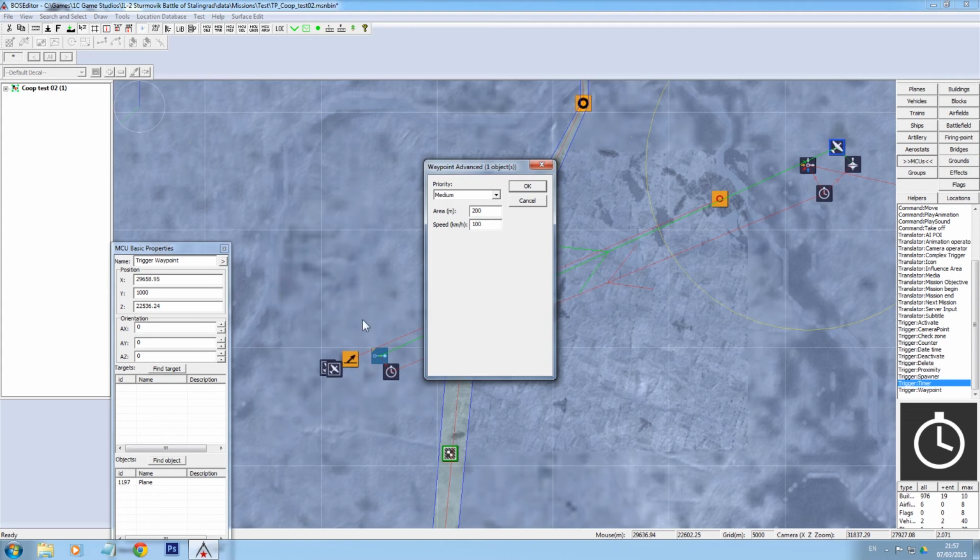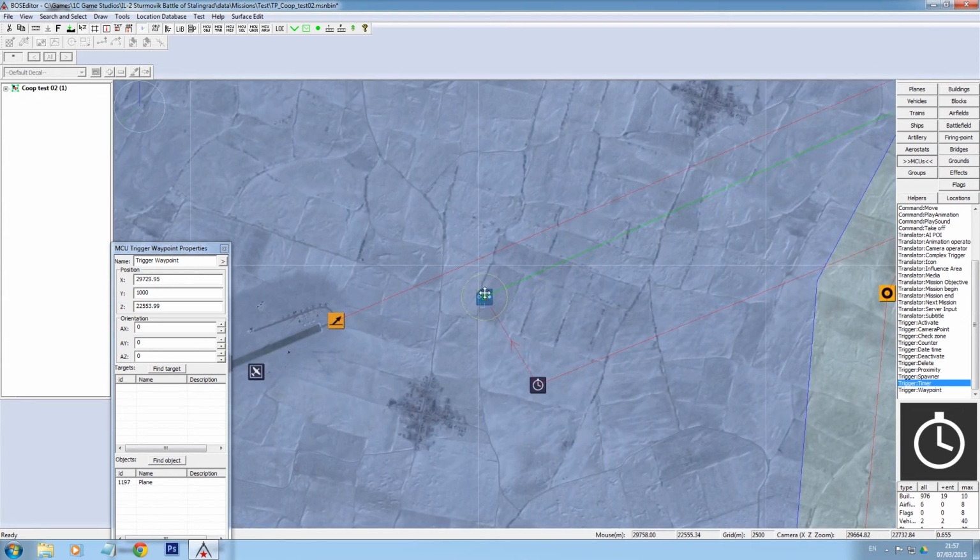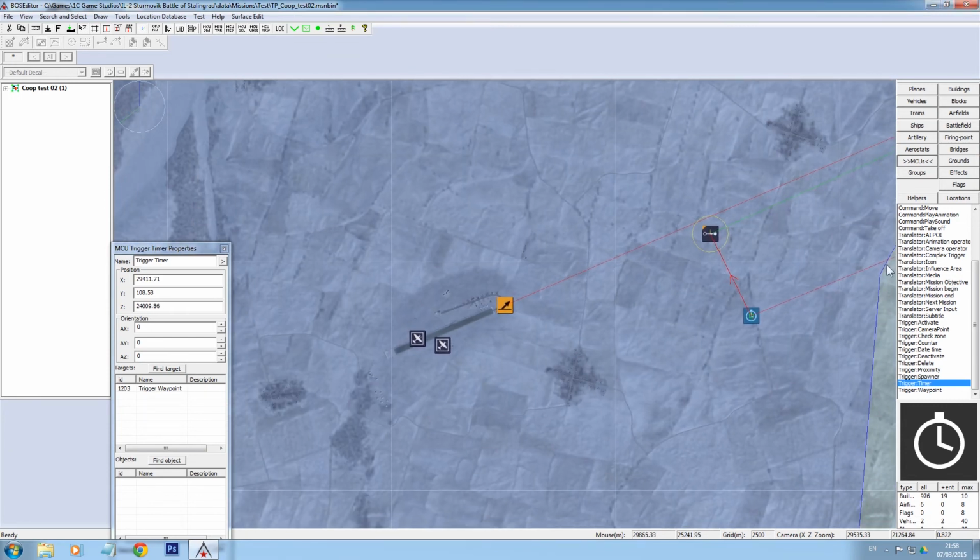Radius, this is the radius around the waypoint, for when the aircraft gets towards the waypoint. It sets it off and links it to the next object, we'll show that in a second. And speed, so say 375 kilometers, that'll be the speed the plane will fly. Okay, so we've got a waypoint there, which will make the plane fly at 375 kilometers an hour at 1,000 meters. And all that. Next, we're going to have an attack command. We want to attack the airfield, so area attack.